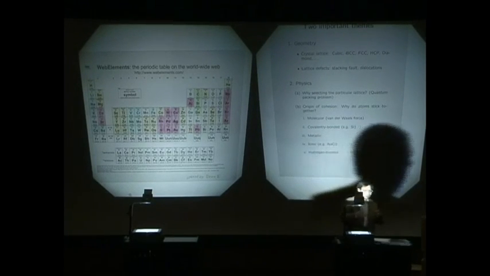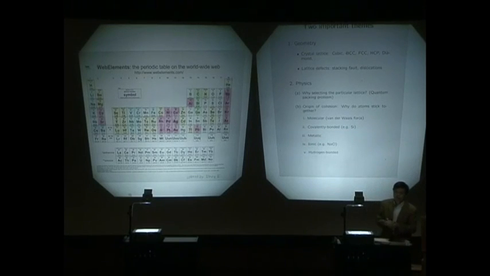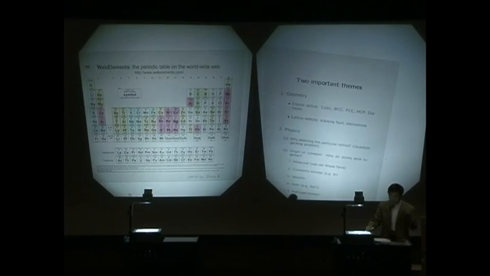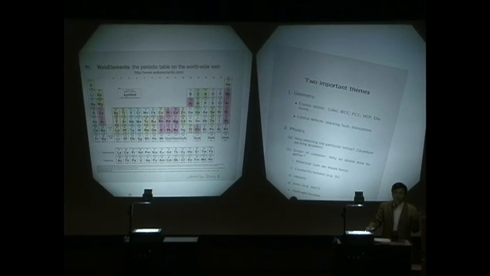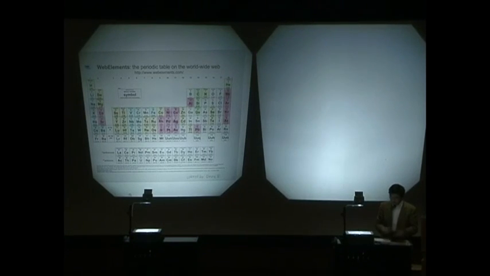They don't have valence electrons, so they look like hard spheres. So it's not hard to understand why they take the FCC structure. And then there are the covalently bonded systems, for example silicon, and then metals, et cetera. So these are the two things one has to keep in mind. At some level, things can be understood just in terms of geometry, but at other levels, you really have to think about the physics.